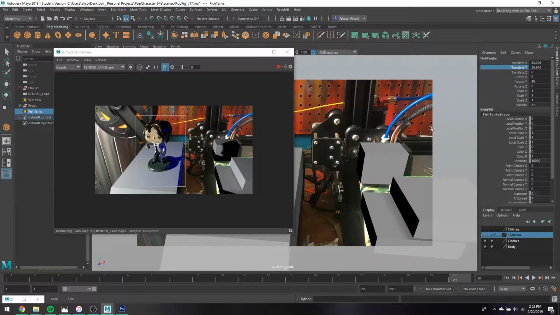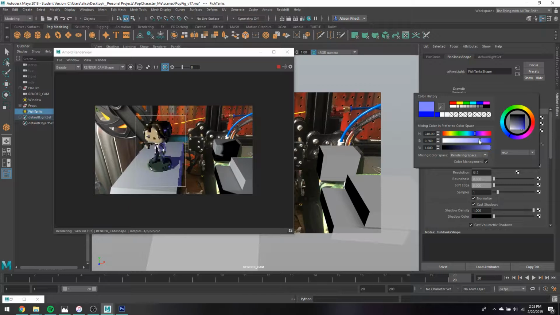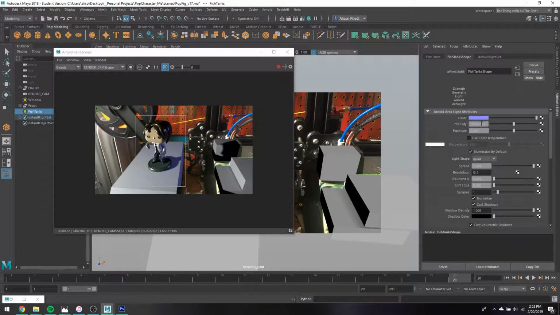It's definitely not that intense of a light, so I will totally need to take this down, especially when I make it not blue. I'm going to, again, take that intensity way down, because you actually can't really see any of that light very much in the scene itself.